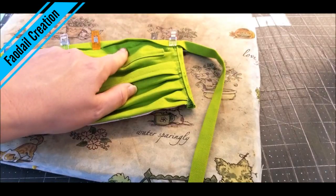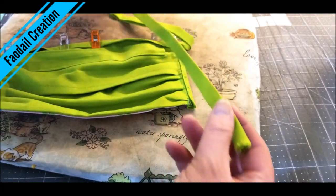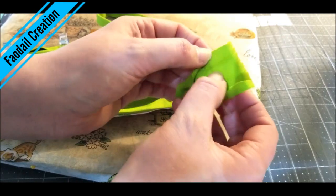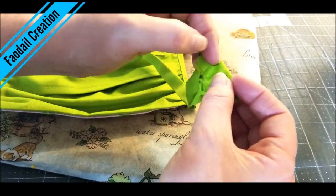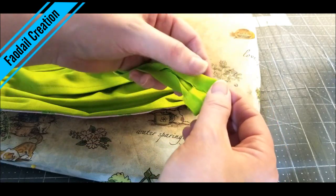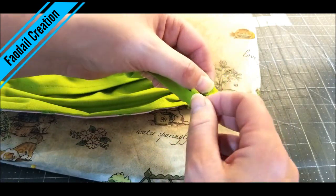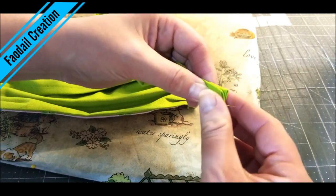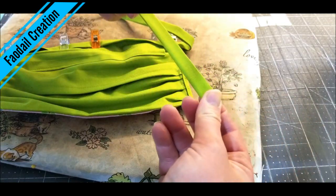We're going to do one side first. Now all this is open, don't forget, so you just want to close up this bottom end. I'm going to keep it this length. It's up to you how long you want to have yours, and you're just going to hide these raw edges by folding them over and then folding that over like so. There we go.